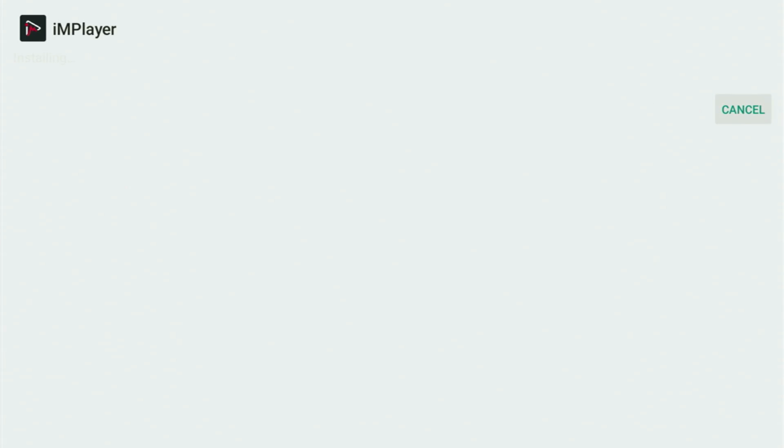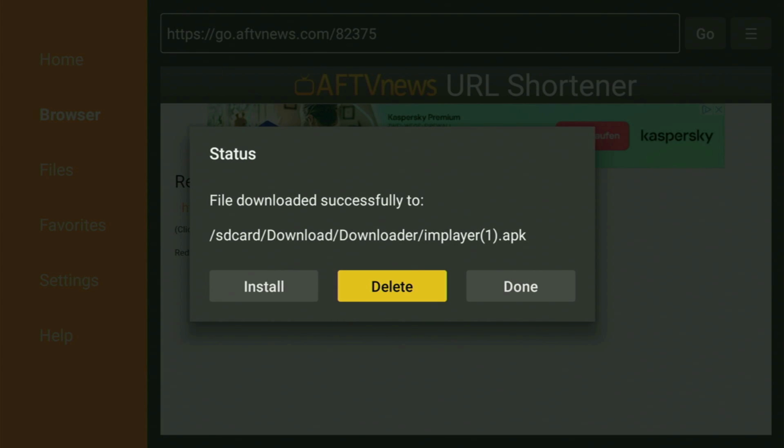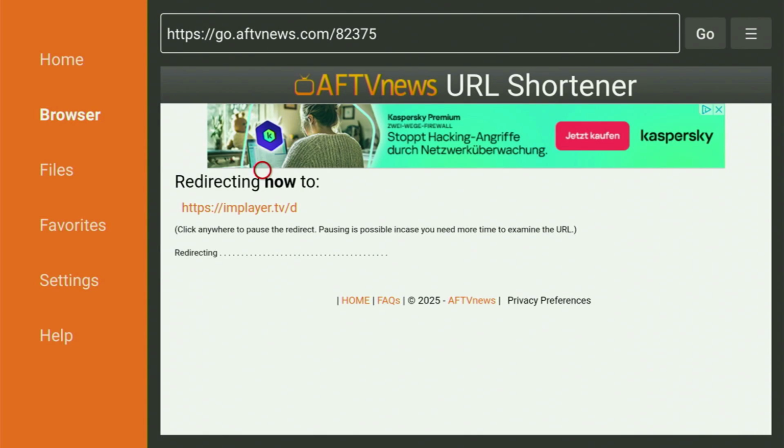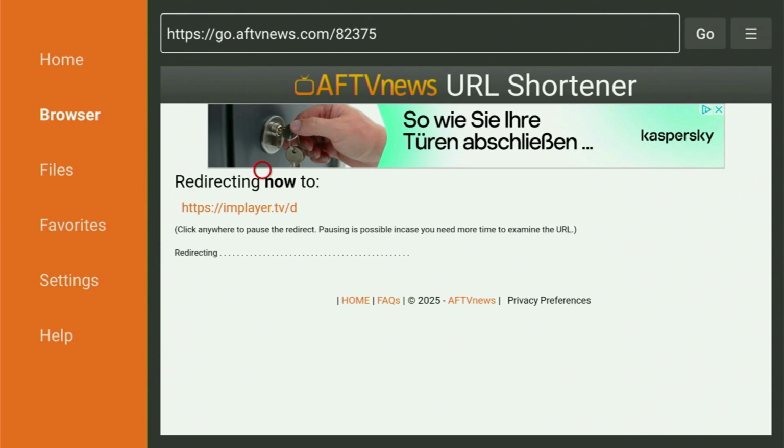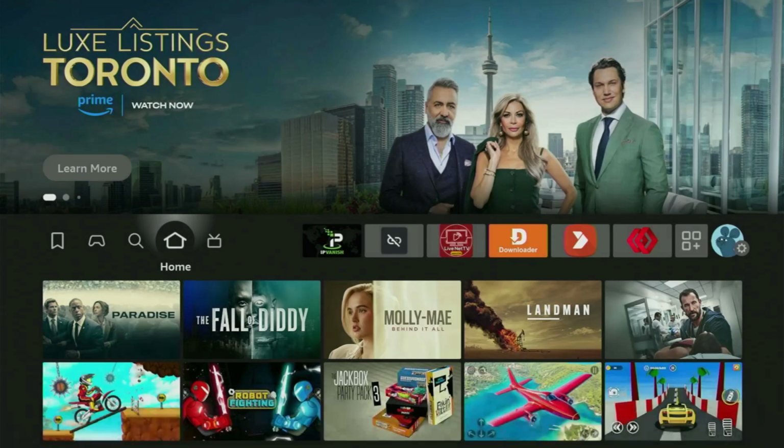Now you just need to click on install and wait a bit until the app gets installed to your Firestick. Usually it takes only a couple of seconds. After that, do not click on open yet. Instead, you should press on done because this way you get an option to delete the installation files as you don't really need them anymore on your Firestick device. So click on delete and then delete once again. This way, you get rid of unnecessary files from your Fire TV stick and save yourself some free space on your device. And it's really important because by default, your Fire Stick does not really have too much of free space available anyway.